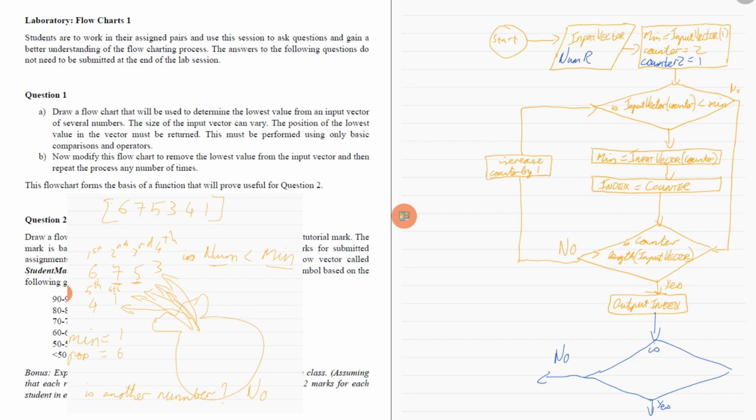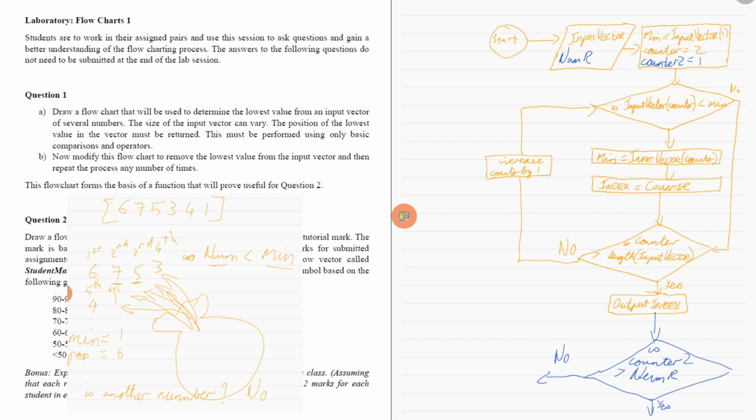So is counter 2 greater than numR. If our second counter is greater than that number, it means we've run our loop the correct number of times, so we can end. If it's not greater than that number, it means we need to run our loop again.